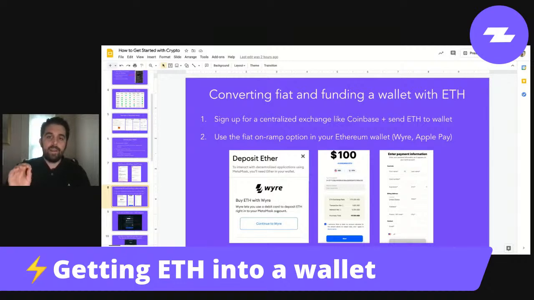And so this is the one part of our process that requires a centralized player. So you hop into Wyre. You can see below here, I would be putting in, let's say, $100 USD and turning it into Ether. I'm sending it to my ETH address here. This is my public wallet address. And I will be prompted to then input my payment information.